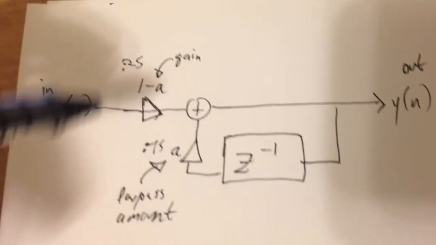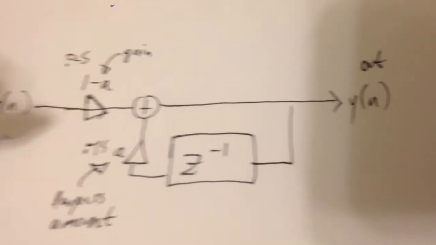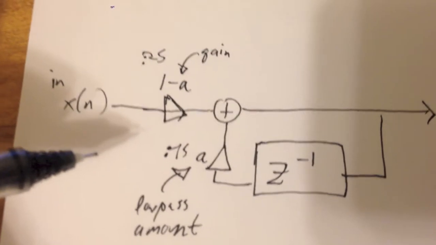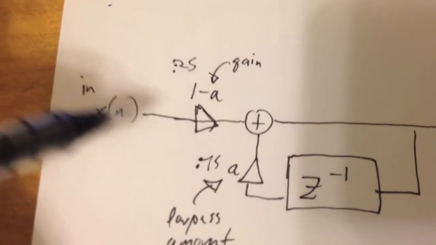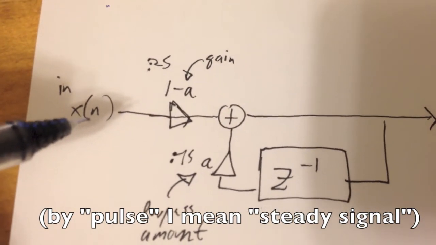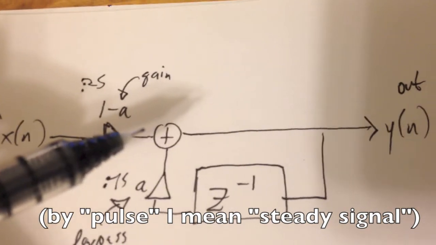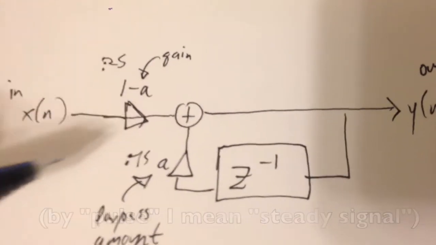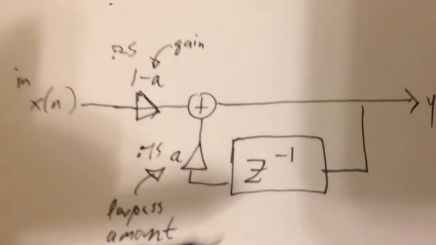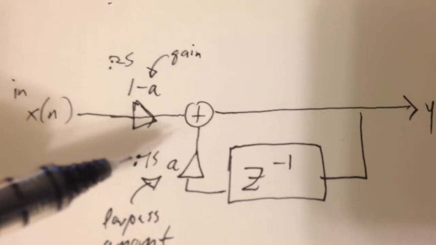So we've got that. So what this is going to do, this is going to apply a low-pass to whatever's coming in. So what you do is you send a pulse through, right? And what that does is it makes the wave rise to that level. So let's say you're starting at zero. You send a one through here. Well, depending on the low-pass amount, it's going to rise to one at some rate.